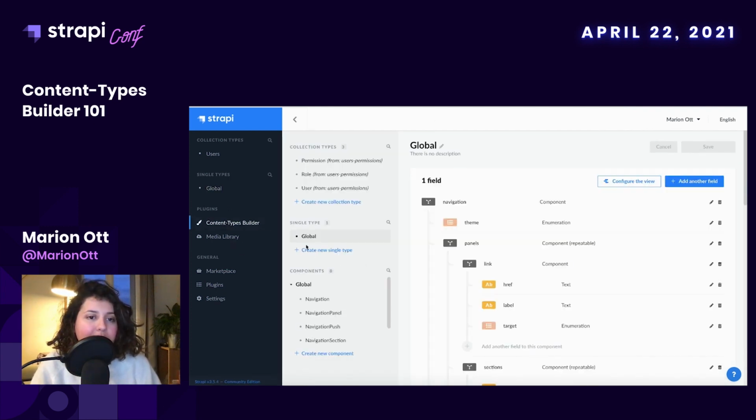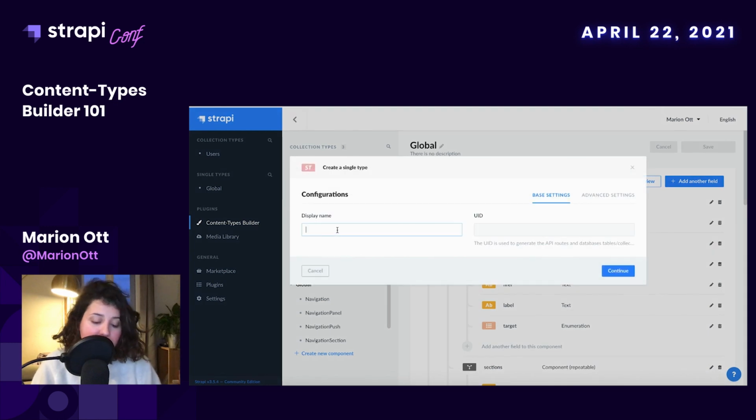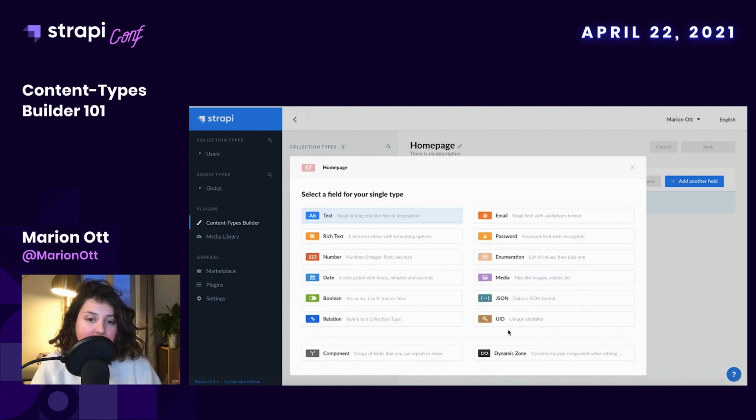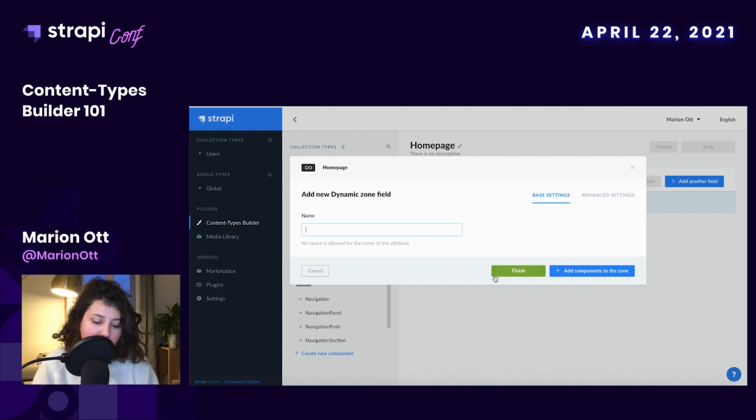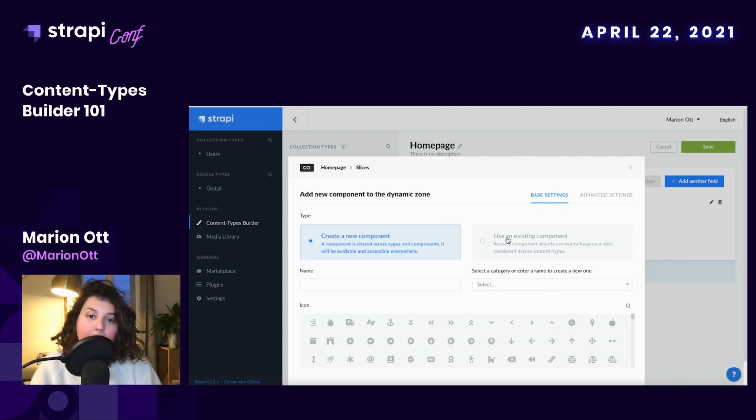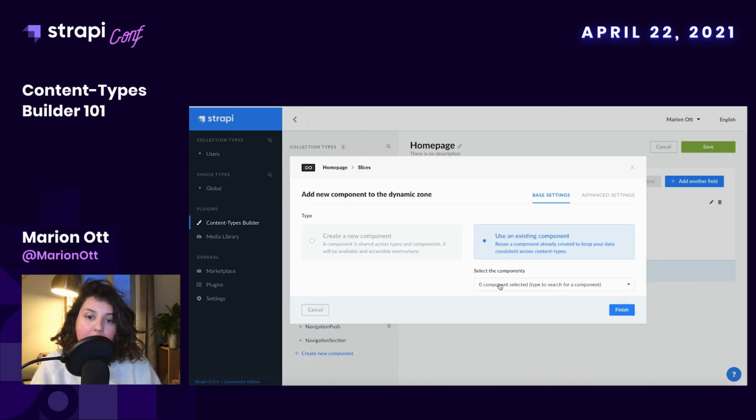And now we are going to create a new single type, and it's going to be homepage. And on the homepage, what I would like to have is a dynamic zone that will hold all the slices available. I'm going to call that slices. Use existing components, and here you can add.